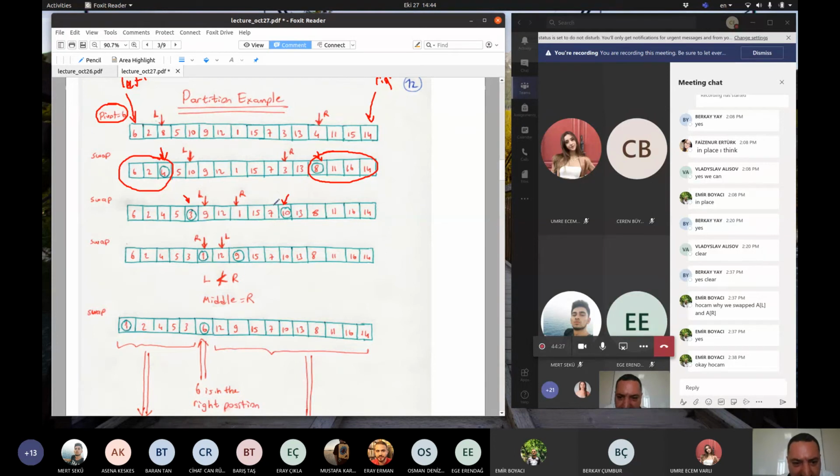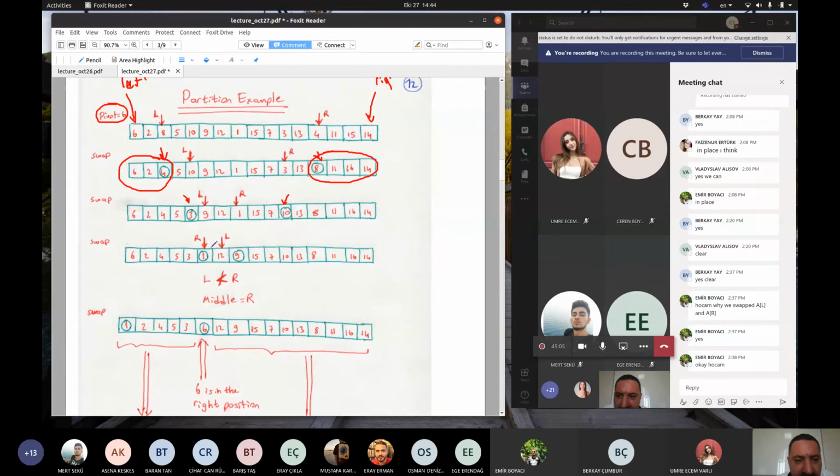10 is greater than pivot. Next, it moves left. 7 is greater than pivot. Next, it moves left. 15 is greater than pivot. Next, it moves left, and it stops on 1 because 1 is less than or equal to pivot. Again, at the position that these 2 pointers stop, we swap those 2 elements. We swap 9 and 1. So 1 is now where 9 was before, and 9 is where 1 was before. And keep on doing the same thing.